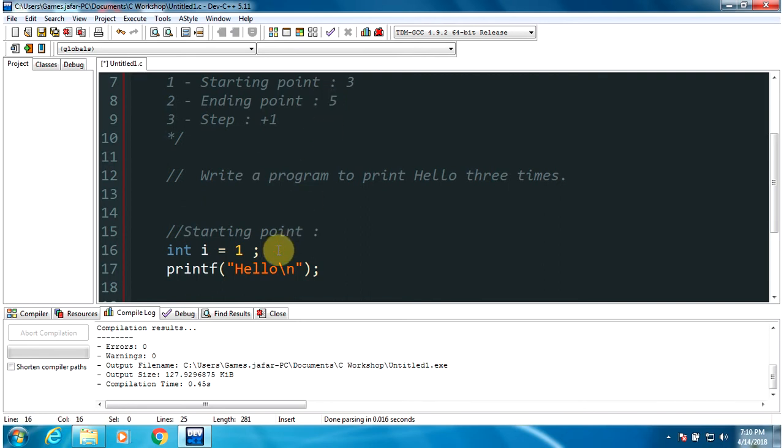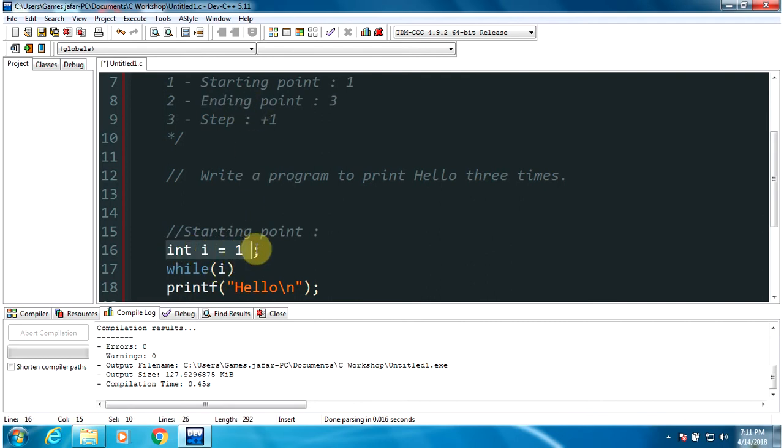So let's start while. Now, for the condition, for the ending point: what is your starting point? Your starting point is i equal to 1. We want to start from 1 until what? Until 3, for example: 1, 2, 3. 3 is included. So here we should put a condition to break this loop, to end this loop. That's what we want to do here.